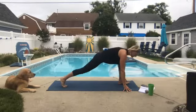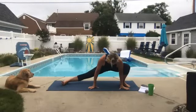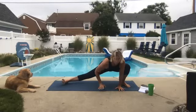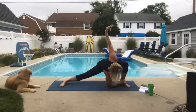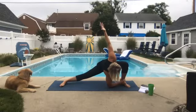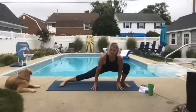And then inhale, lift, pivot. I know I'm not mirroring you here. We're pivoting Skandasana, left knee bends. You can keep the hips high, hands on floor, arms straight, or take your forearm down, grab the ankle, and stretch the left arm up. Good, full breath in, full breath out. Good, release. Pause for a moment in Skandasana.